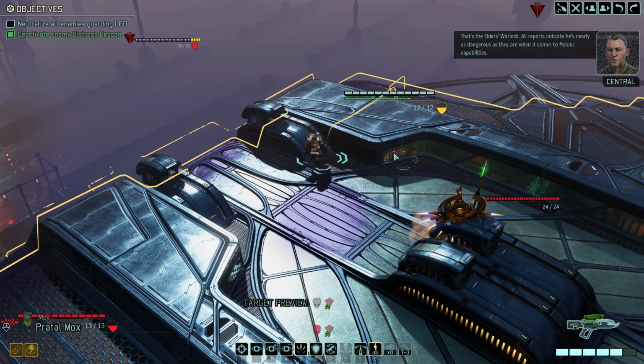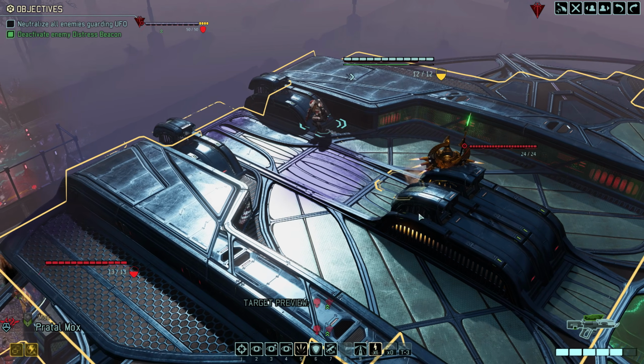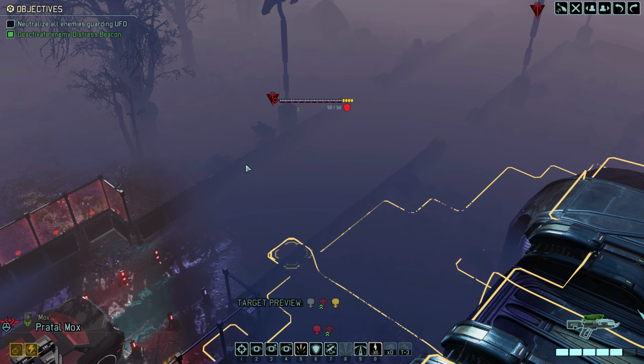That's the Elder's Warlock. All reports indicate he's nearly as dangerous as they are when it comes to psionic capabilities. Right, looks to me like we have finally found what we were looking for. 2 enemies in the Archon and the Codex over here, and crucially also the Warlock with 50 hit points and 4 points of armor. And to further illustrate my point about the sometimes a bit underwhelming nature of the Warlock, he is actually going to be our lowest priority target.